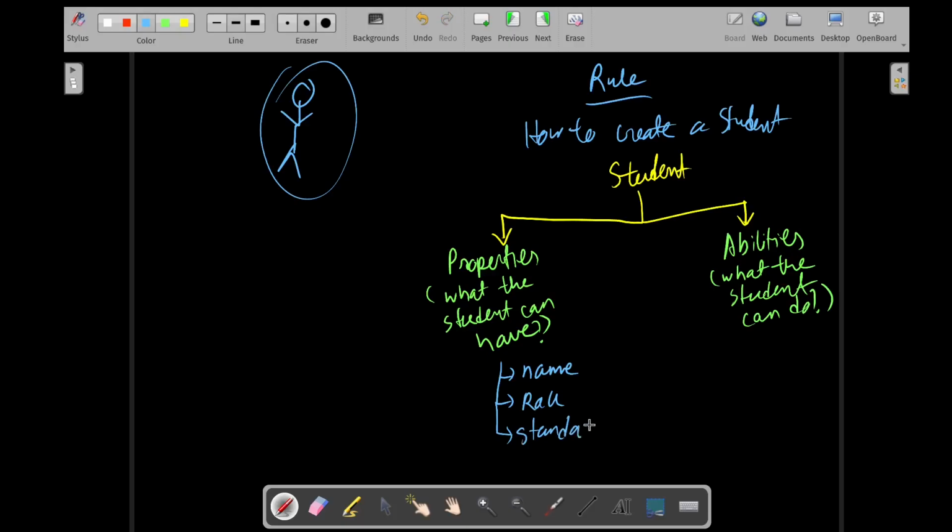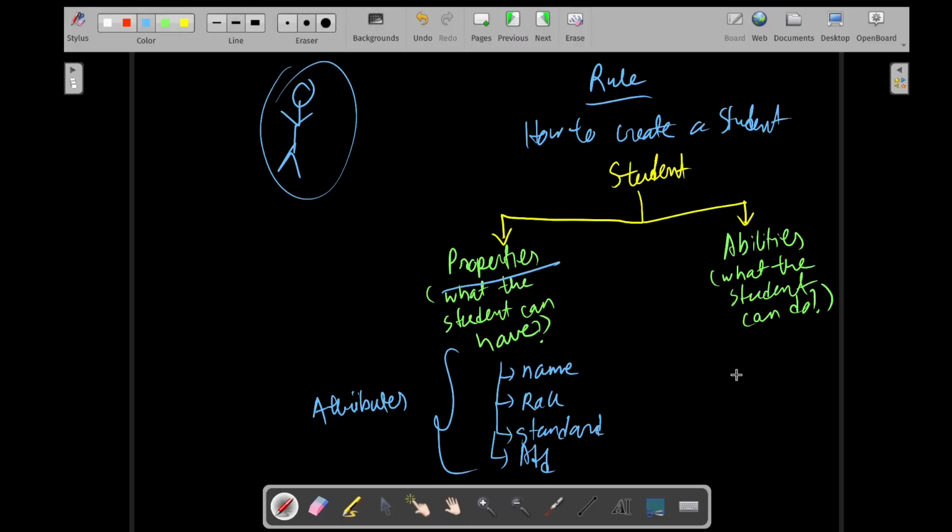Which standard are you in? Write that. Maybe address. These are something that the student can have, so these are called attributes in computer science. These are basically the properties, but in computer science we call them attributes.